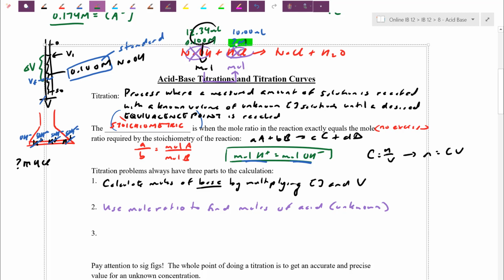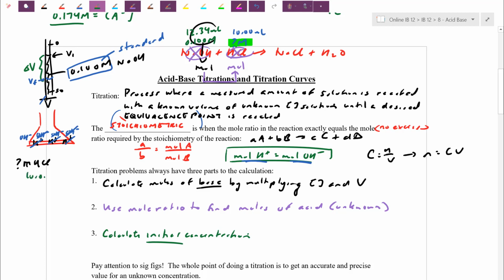What you're going to do is calculate the initial concentration, the starting concentration. Why did I make this note here? It has to be initial. I started off with just 10 milliliters of acid. That's all that the H+ was initially swimming in. I've just added in an extra 12.34. The total volume is now like 23, 24 or so. I don't want the diluted concentration. I don't want this number H+ now in my 24 milliliters. I knew that the H+ was actually only starting in 10 milliliters. So find the initial concentration by dividing by the initial volume, the starting volume, how much you ended up pipetting.